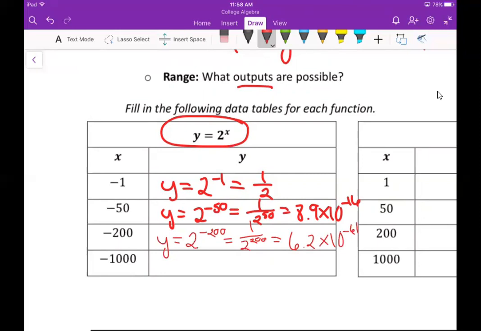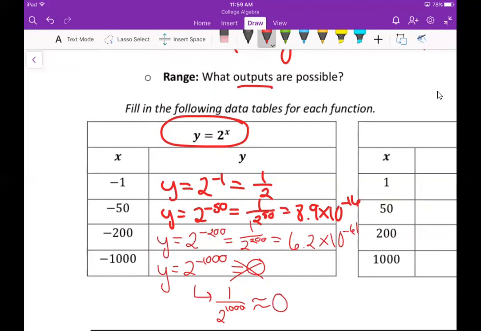And something kind of interesting happens here, at least on some calculators. Try plugging in negative 1,000 there. My graphing calculator that can save a lot of information tells me that this equals 0. But we know that that's not true because we know that 2 to the negative 1,000 is 1 over 2 to the 1,000th power. We're just dividing by 2 so many times that that number gets so close to 0, our calculator can't handle all those zeros basically, and just tells us it's 0. But we know this is just really close to 0.